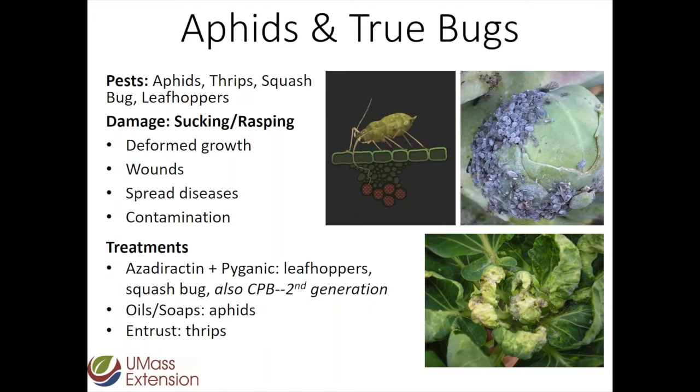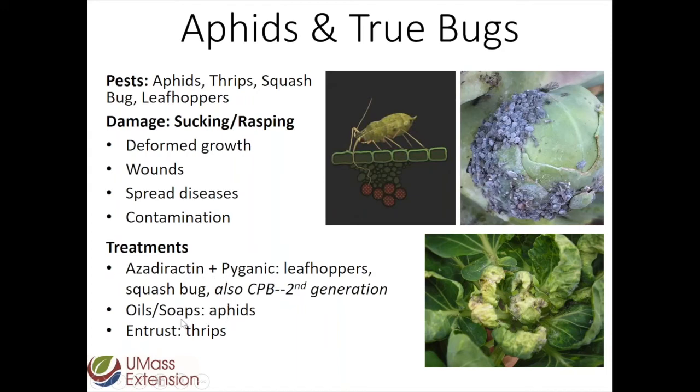We also recommend this sometimes for the second generation of potato beetle. Potato beetles develop resistance to insecticides fairly quickly, and so when growers are just using Entrust, they will develop resistance to that. And so if you look on the Entrust label, there's a lot of restrictions about using it for potato beetle, and you can't apply it on both generations and so on. Anyway, we're always looking for things for this second generation of potato beetle, and this is one that we recommend.